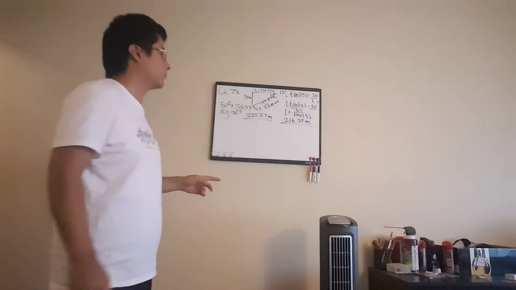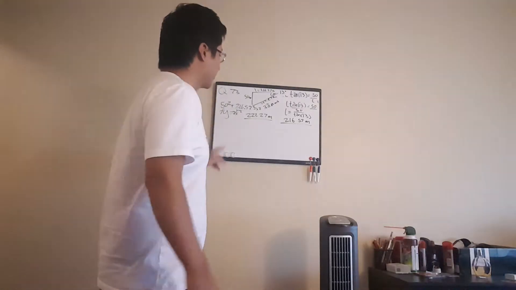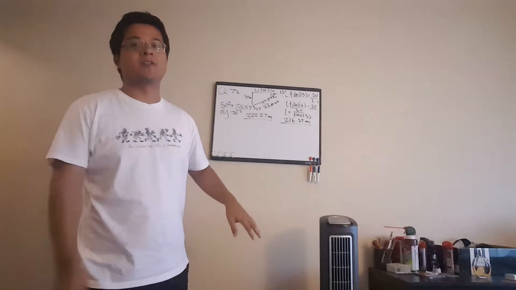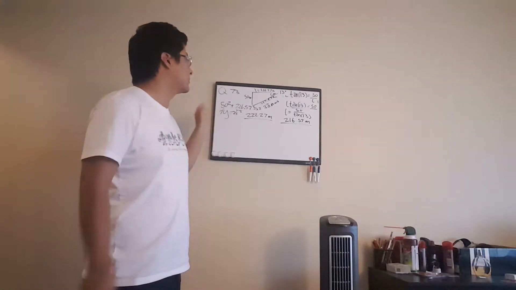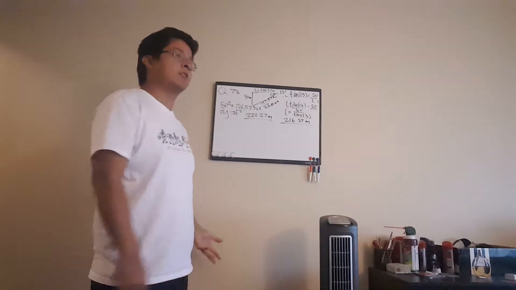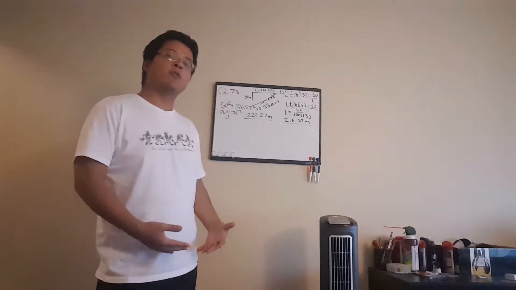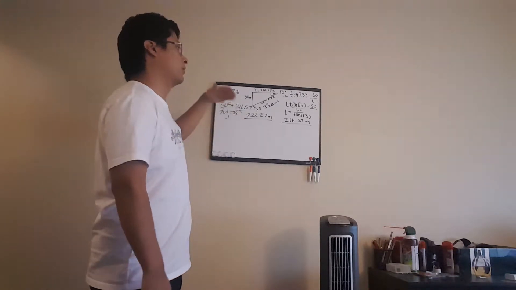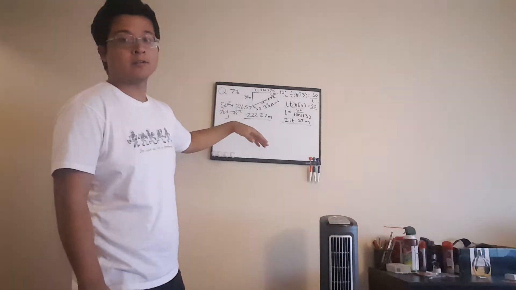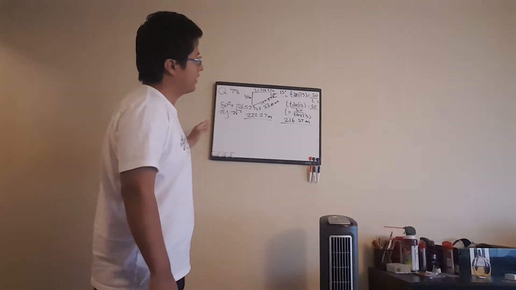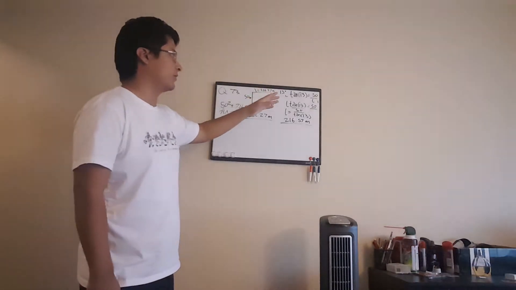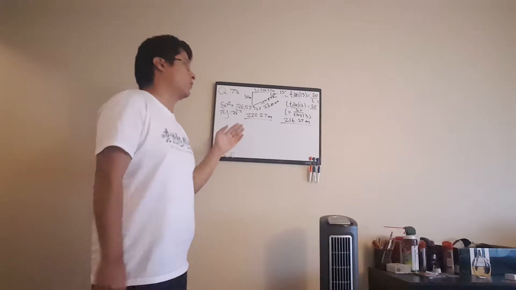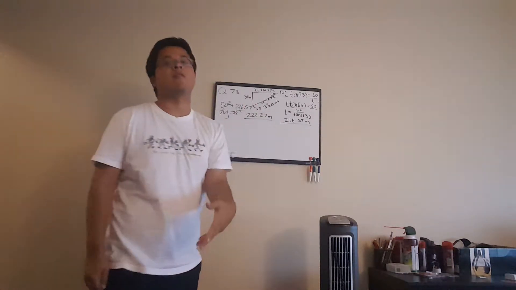Okay, so unfortunately I ran out of space in the middle of recording this, so I'm just going to go over everything I wrote down here so far. This is question number 73. In the beginning, what we knew was that the shark started below 50 meters from the horizontal. It went up at an incline of about 13 degrees, and it was going at a speed of 0.85 meters per second.